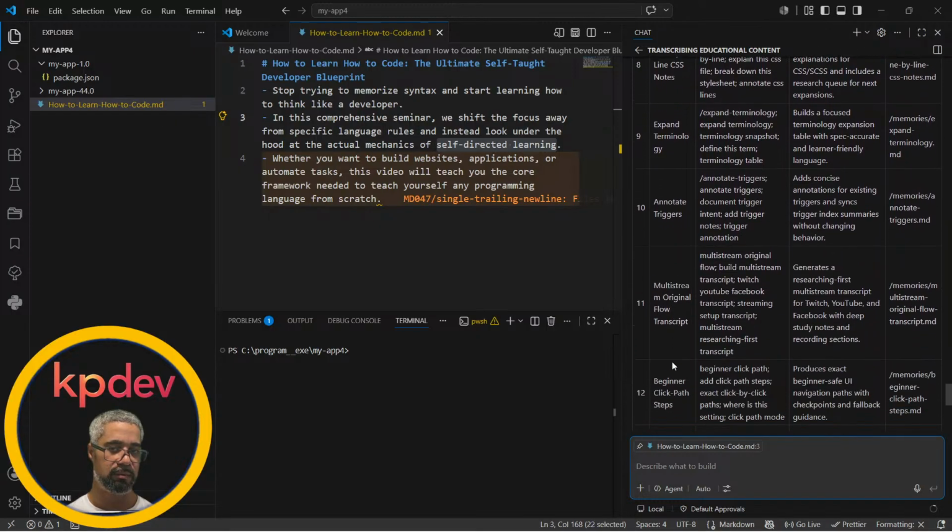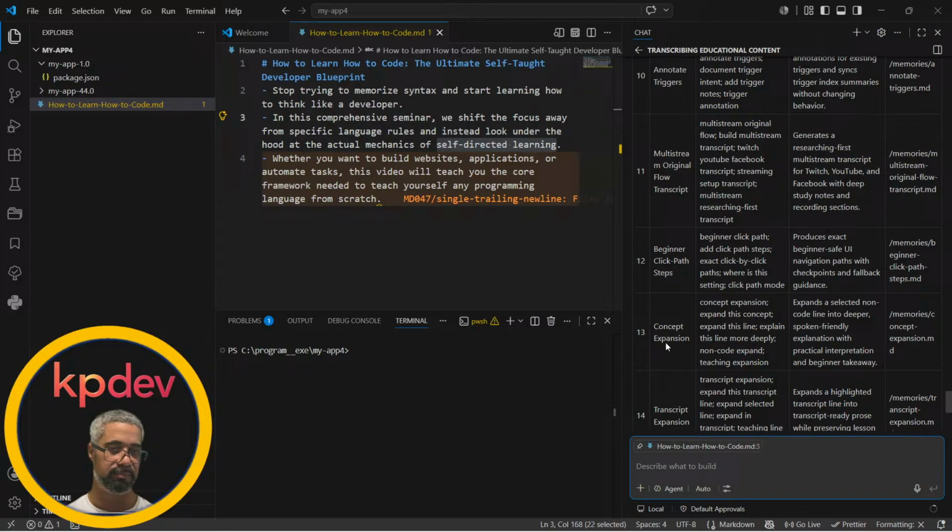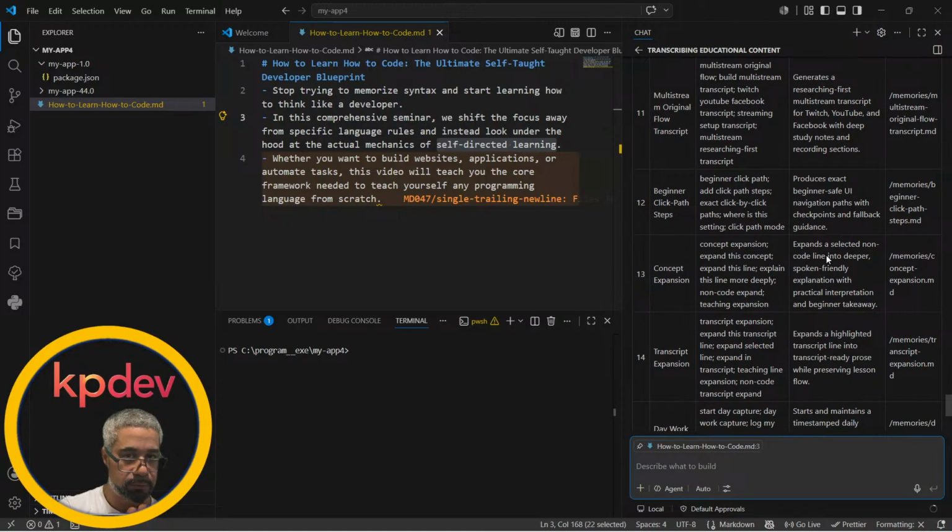Where is that one that I'm looking for? There you go. Concept expansion. Okay, so it expands the selected non-code line into a deeper spoken-friendly explanation with practical interpretation and a beginner takeaway, right? But if there is code, it's supposed to also add the code explanation.